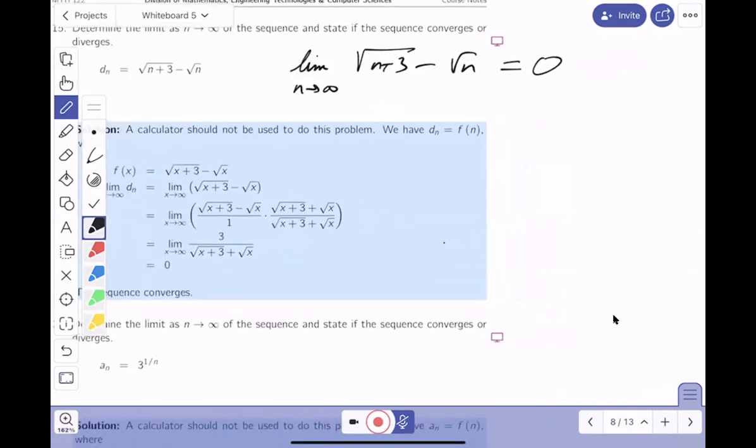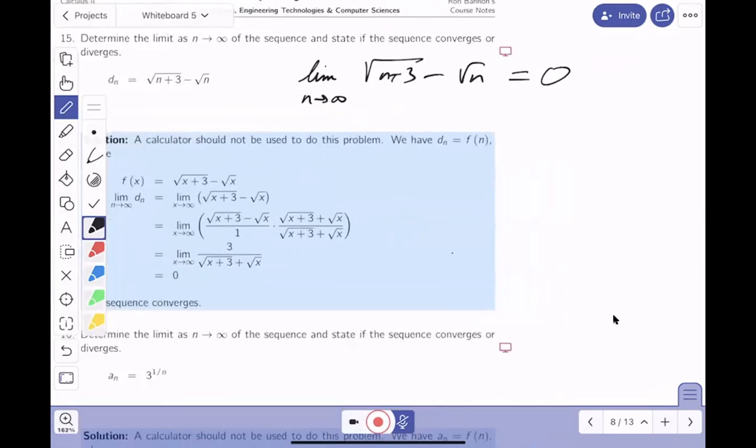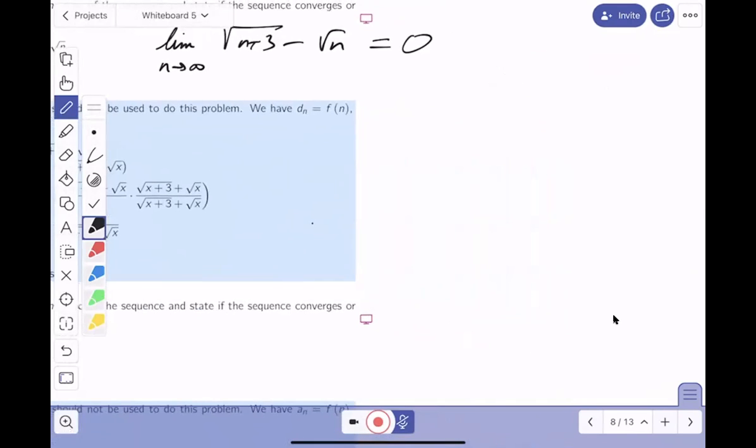All right, but you know what? I get tricked sometimes. So what I like to do is go through the work for you. So I'm going to put some work on the side for you. I'm going to look at this over here, and I'm going to do what I did in Calc 1. I'm going to multiply by the conjugate.